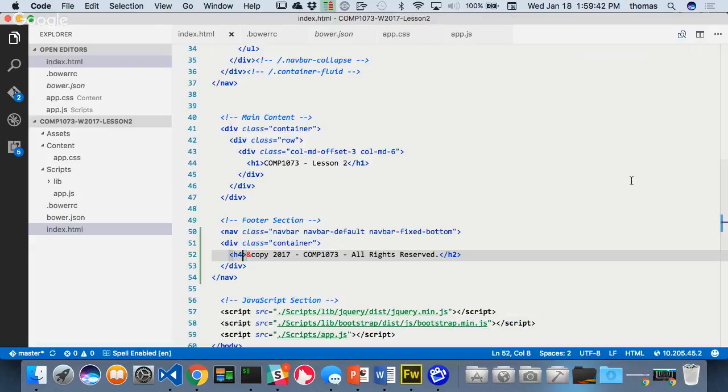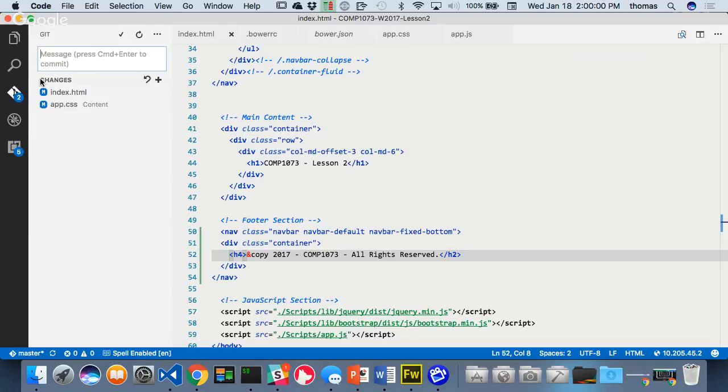Okay, before we stop, I want to include a few icons with Font Awesome, right? First, I'm going to do a commit through Visual Studio Code, right? Notice on the left, there's a bit of a GitHub integration here, this little tool here. If I click onto it, it shows me the changes. I have a change to index.html. It looks like there's an M here. M means modified, right? And I have two files.